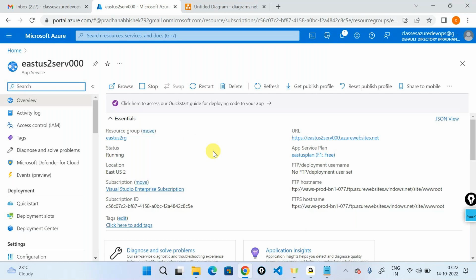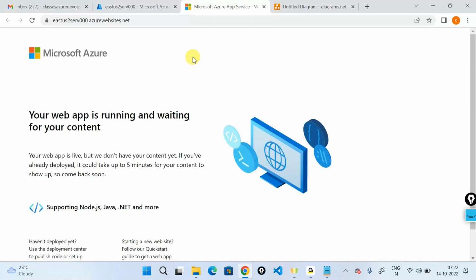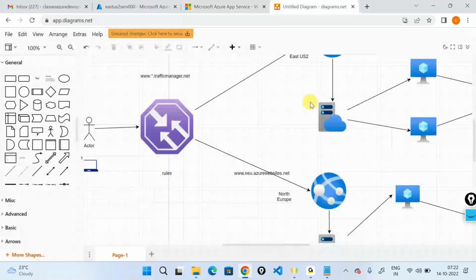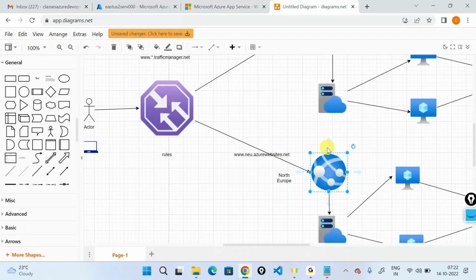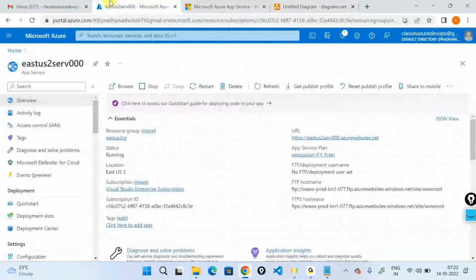Now, one more thing that I want to introduce right now is that for this particular demo, I simply want a very simple HTML page. By default, Microsoft is already giving me a HTML page. This is actually good enough. But when I have multiple servers, I just want to understand where the server is running from. Is it North Europe or is it East US? For which, what I'll do is I don't want to again go to Visual Studio, load the entire software and etc.